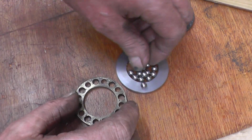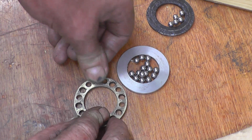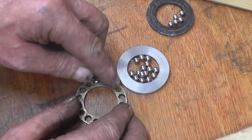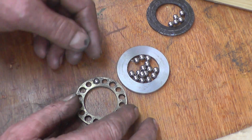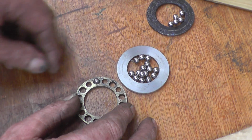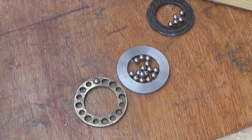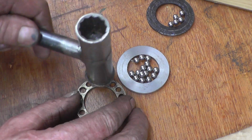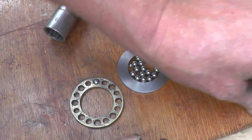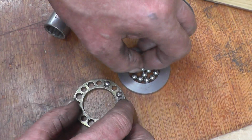I managed to get some 1/4 inch ball bearings to reassemble this little thrust bearing. He's only going from one side. The holes are tapered, but it's been popped. The balls actually fell out because of that, badly worn. I'll get a bit of brass so I can push those into there. That copper hammer will do. It's half going from one side and half going from the other side.